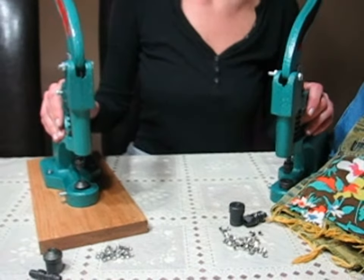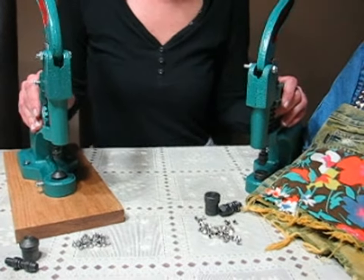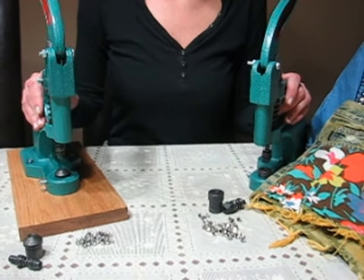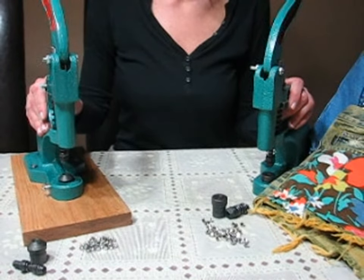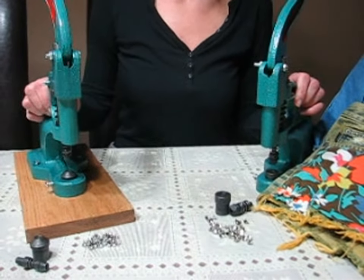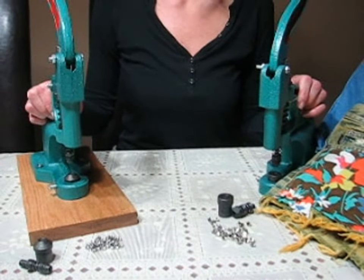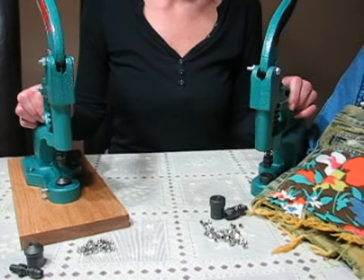Press machine is an incredibly useful tool for not only the professional clothing designers, jewelry makers, handbag designers, leather craft workers, but also for just the everyday fashionista who wants to breathe new life into their wardrobe, make their old clothes new again, do something different.